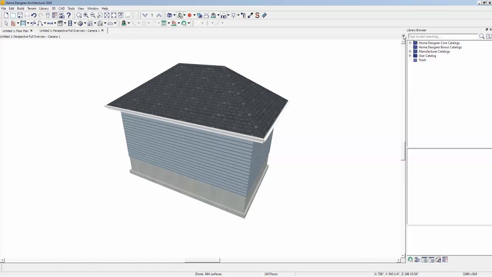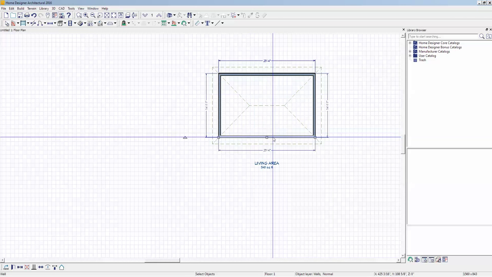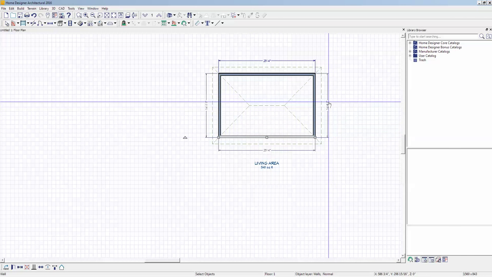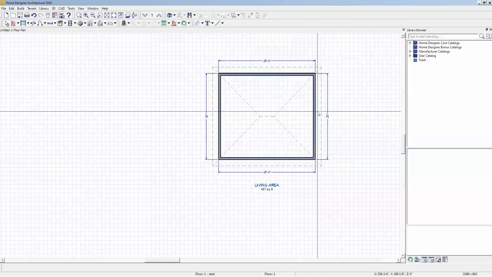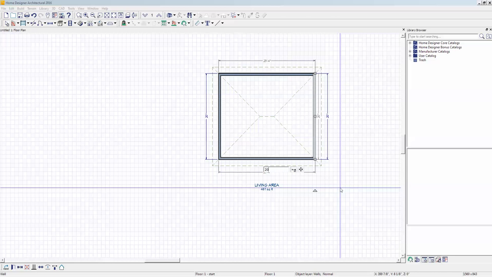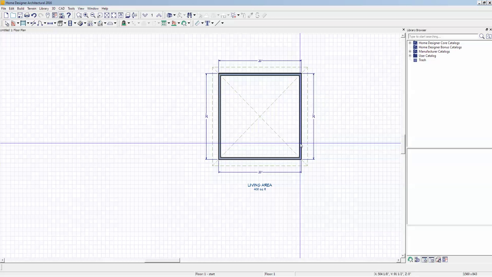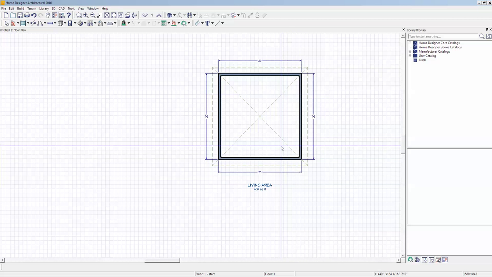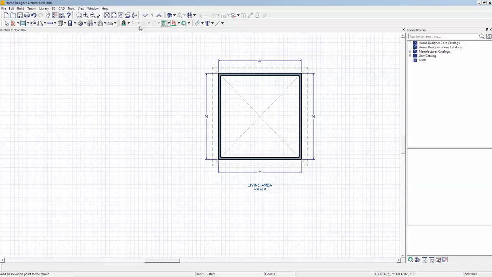Let's make it look more like your carport. Well, the carport's going to be about 20 feet deep, so I'm going to change the dimension to 20. And the width on it, we'll make it 20 by 20. Okay. Now we've got a 20 foot by 20 foot box. Excuse me. Now, of course, the roof's here.